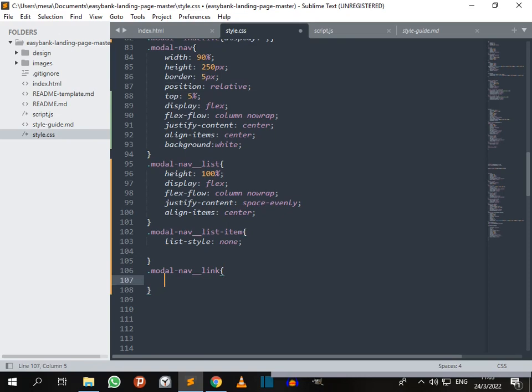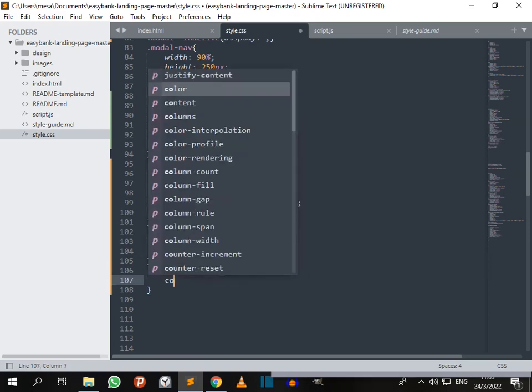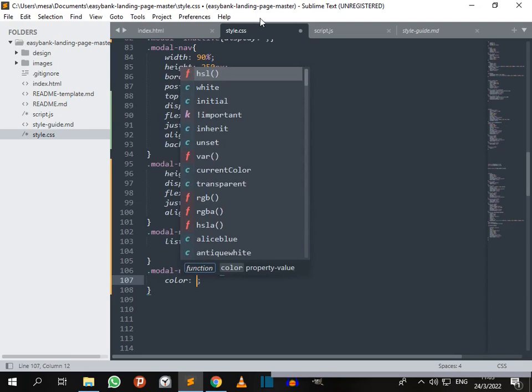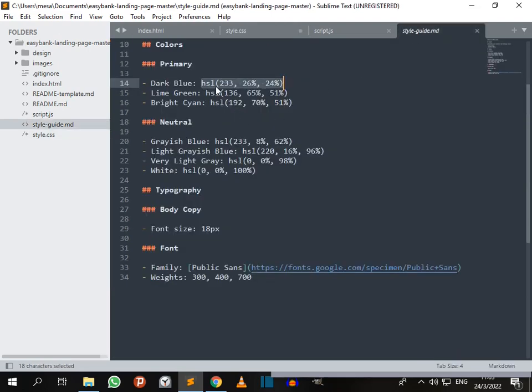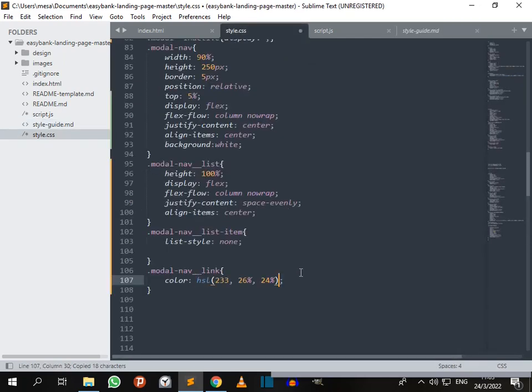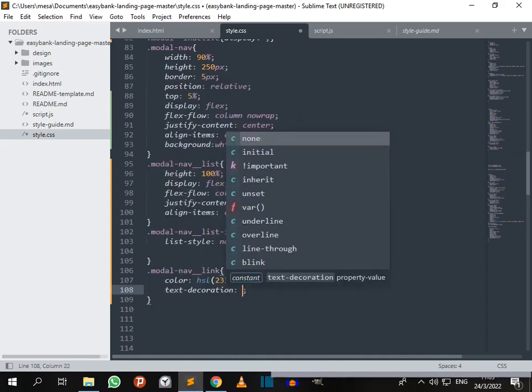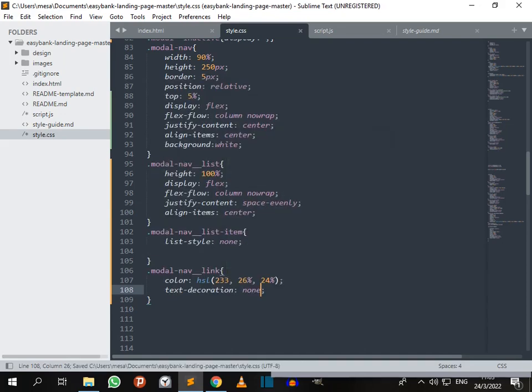Let me go for the link color. What do I want for the color? I want it to be dark blue. Dark blue. Copy this one. For a link, we can always remove the text decoration.